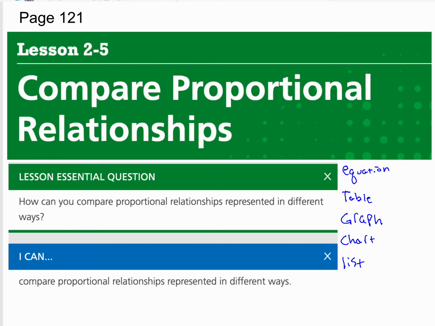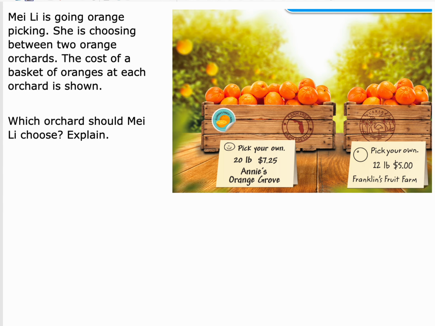Okay, so interesting little side note here. As you go to your first slide, what is Mei Lee buying on your page? Apples, and for some reason in mine, she's buying oranges. I don't know. The numbers are the same, but the picture is different, and it says oranges instead of apples. I don't know why they did that, but whatever. The numbers are the main thing that we want to talk about.